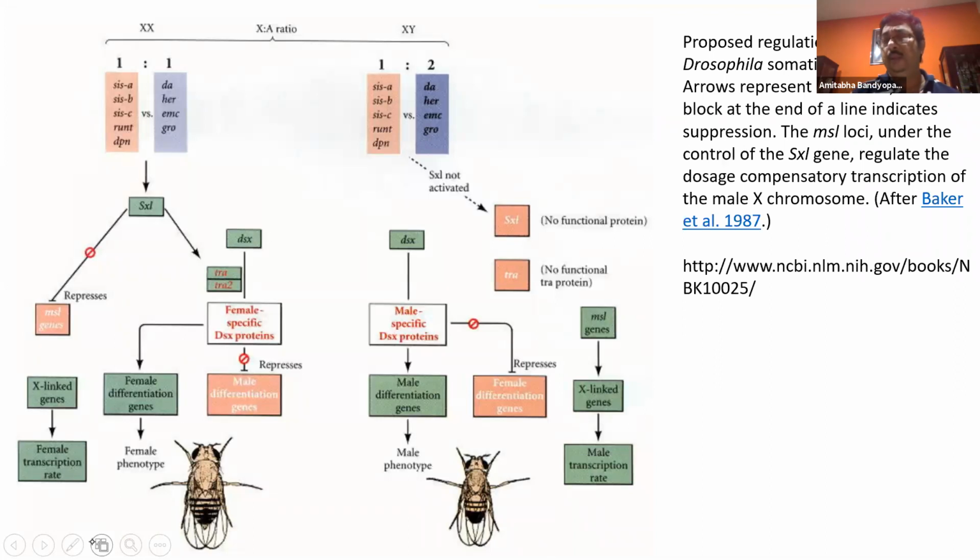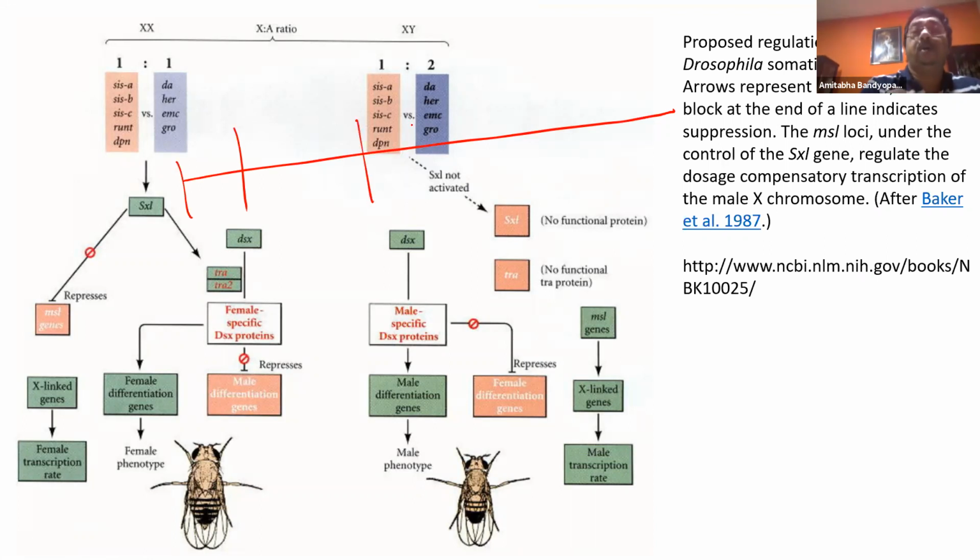Now, I will end this part with a very classic example of alternative splicing. Alternative splicing means that you may have an mRNA where there are many exons and introns. So this is exon 1, exon 2, exon 3, exon 4, exon 5. Now, you may think that all these exons will be present in the final mRNA, which is almost never the case.